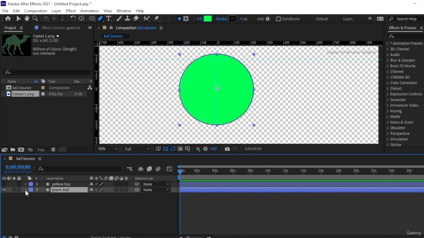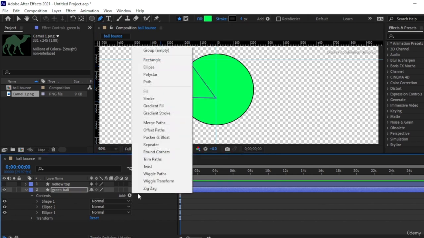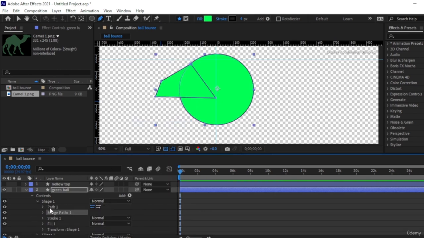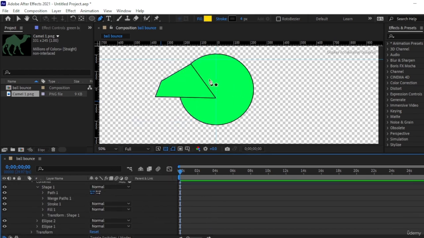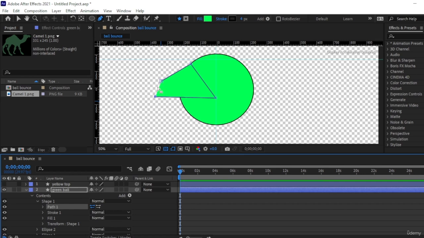Another way that you can do this is to merge the paths, which we already went over. Essentially, if you create more than one shape, let me create another one, you have an option to add these. So if you merge these paths, let me click away, you can see they are one shape and you have more options down here. But in our case, we already drew two shapes and I don't want to delete my yellow top and start over, because that's going to be really time consuming. So the method is to link the two layers.